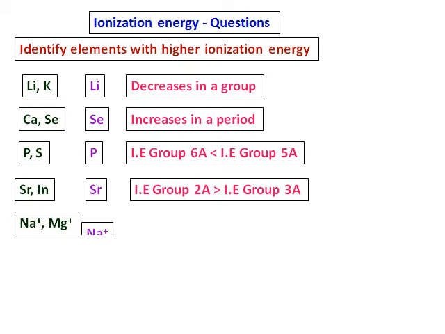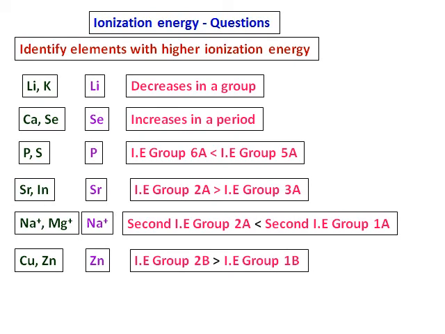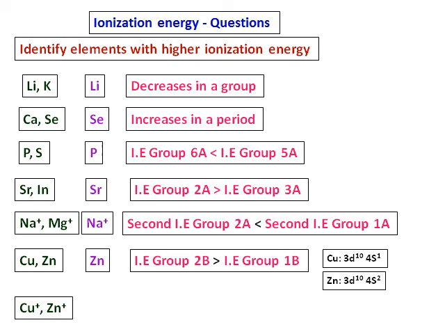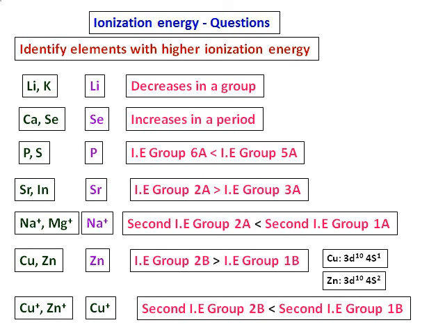For sodium plus vs. magnesium plus: since they are already positively charged, we are talking about the second ionization energy. Sodium plus will have higher ionization energy because the second ionization energy of group 1A is greater than that of group 2A — in group 1A, we are removing an electron from a completely filled orbital. For copper vs. zinc: zinc will have higher ionization energy, as it has a completely filled 3D¹⁰4S² configuration, and removing an electron from 4S² requires higher energy. For copper plus vs. zinc plus: after losing one electron, copper plus attains an inert gas configuration, and hence copper plus will have higher ionization energy.